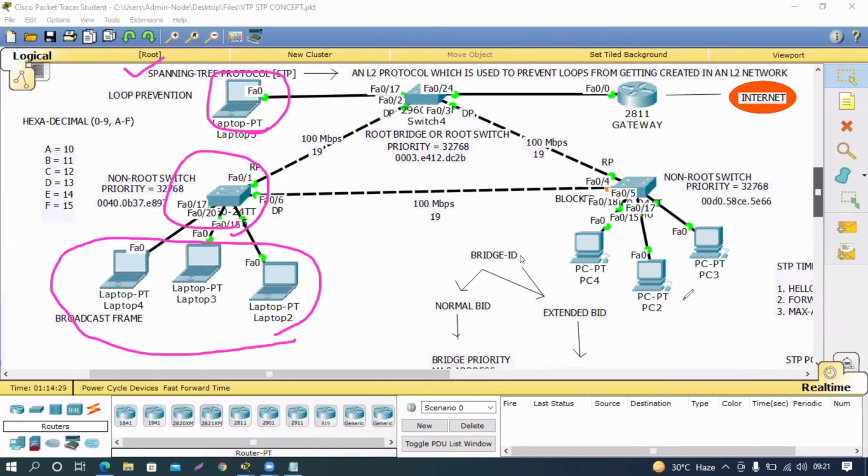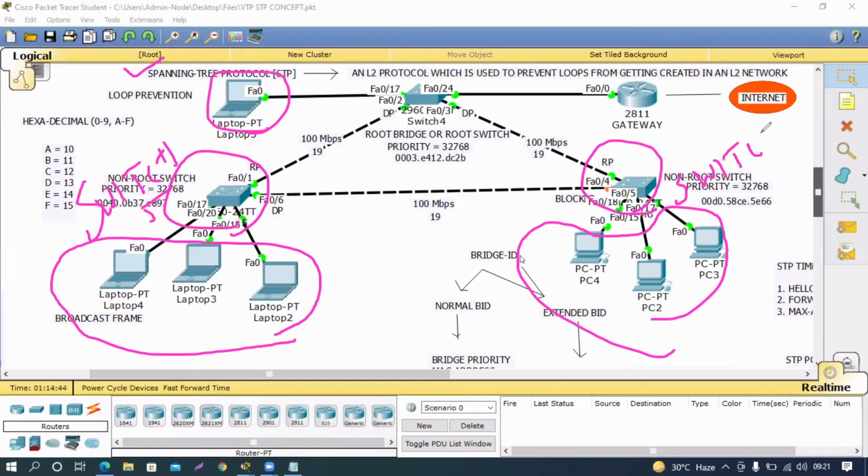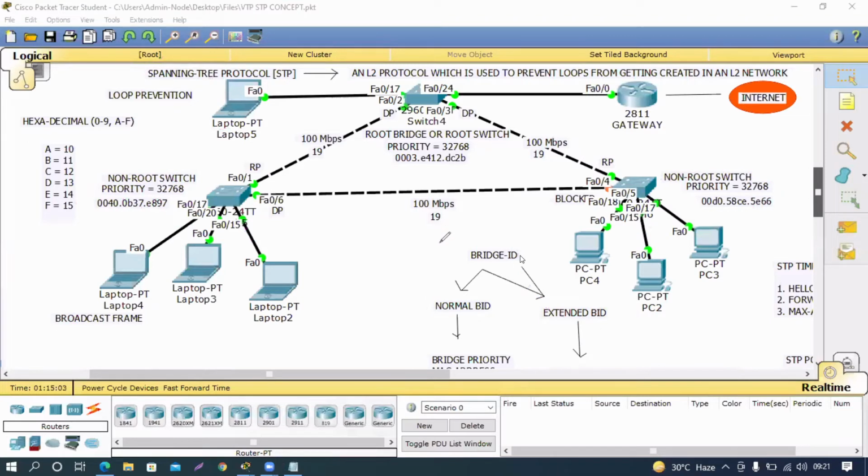PC 2, 3, and 4 are connected to switch number 6. We have an internal connection coming into the gateway. The gateway provides access to all clients to access the internet. It's a typical topology we have in any organization when communicating to the internet.